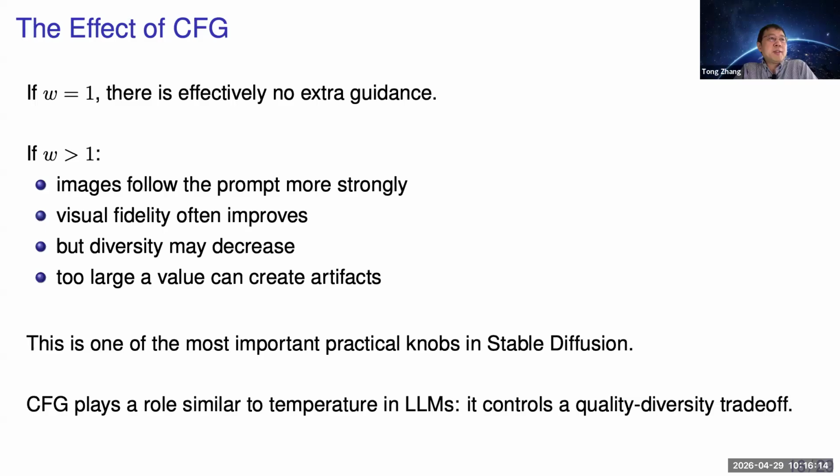It's similar to LLMs. It's a quality diversity trade-off. So basically, this is all I want to say about this particular CFG, and this is something constantly used both in research as well as in practice by people. So when they generate a high quality image, if you lose diversity, you have some other ways, for example, modifying prompts and so on to change that. But the quality itself matters. So this is how this one helps.